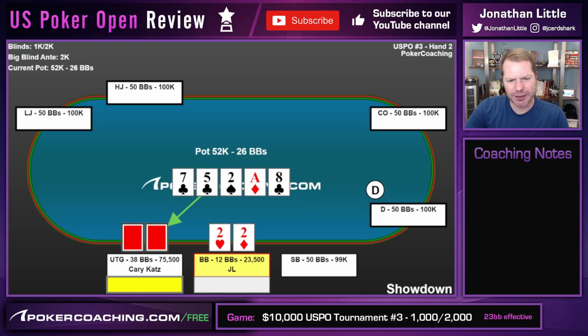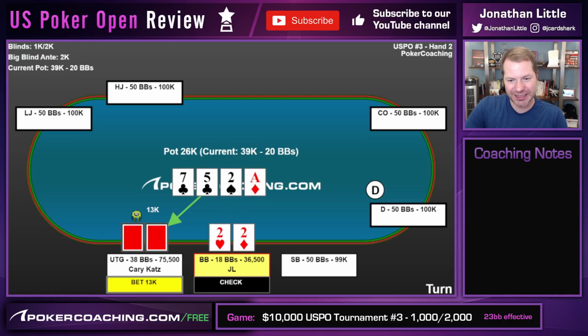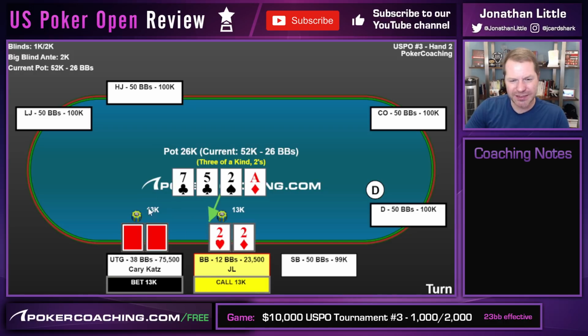One thing also worth noting, I know we kind of breezed past this, but whenever Kerry bets 13K on the turn out of my 36 and I call, this is a spot where some people will apply an amount of pressure like this with some garbage hand, thinking, if I call, I must not be folding the river. And that very well could be true. That said, I know if I had 5-4 here, I probably wouldn't have shoved like the solver said. I probably would have found a reluctant call and then folded the river.